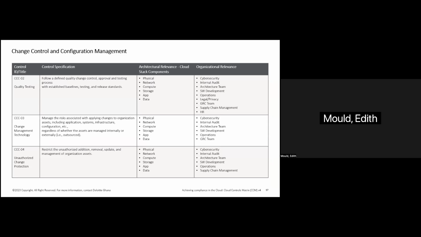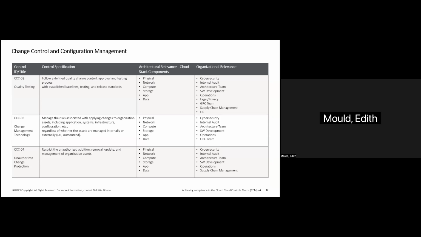Now, the first control that we want to look at here is with regards to quality testing. That is control 2. It states that follow a defined quality change control, approval and testing process with established baselines, testing and release standards.